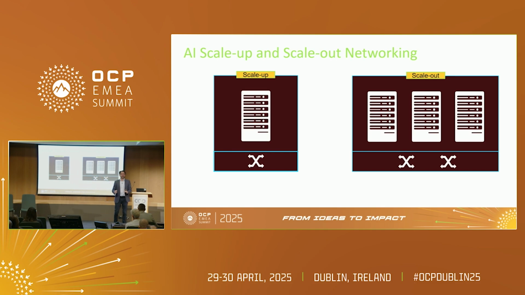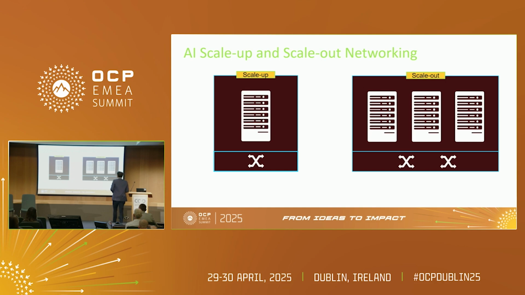What is scale-out fabric? You need to connect GPUs which are in different servers. So the fabric that is used to connect GPUs across different servers, that is called scale-out fabric. That is really a scaled fabric, right? Because these AI infrastructure, these fabrics are really, really large. You have thousands of clusters in one fabric, right? So scale-out fabric is used to connect all of these GPUs which are spread across many servers. In my presentation today, my focus is going to be mainly on scale-out fabric.